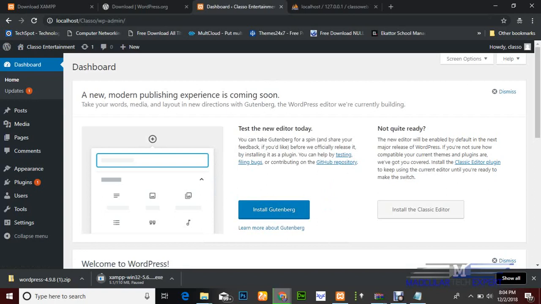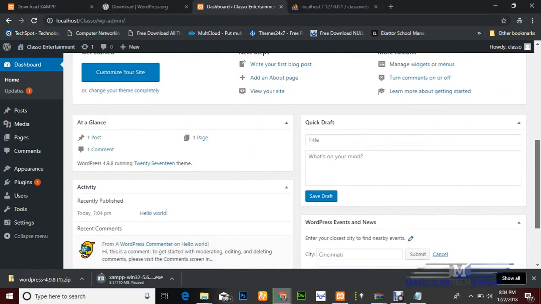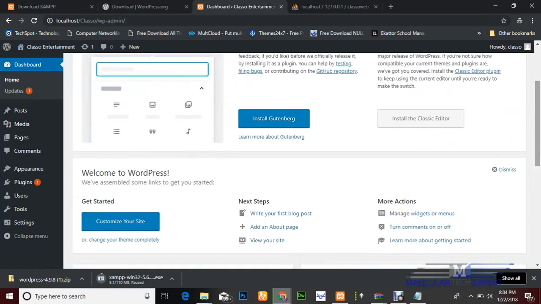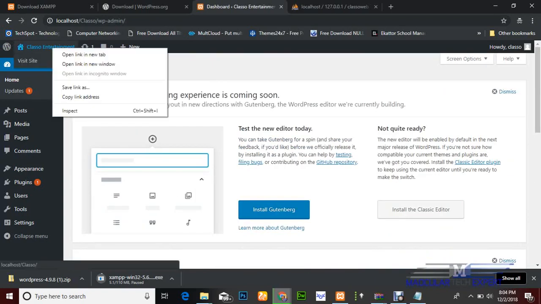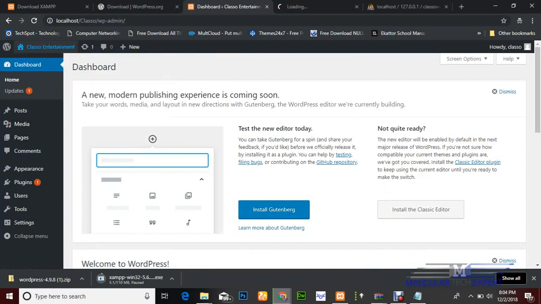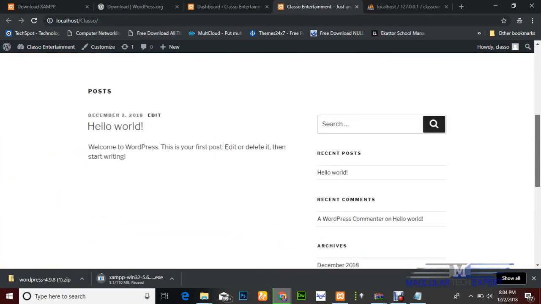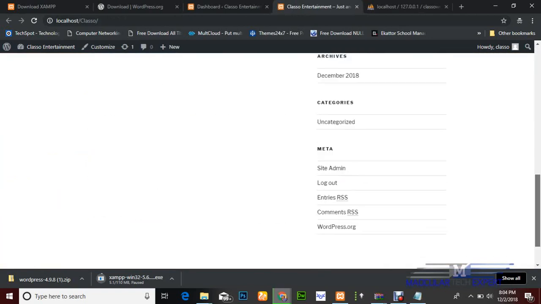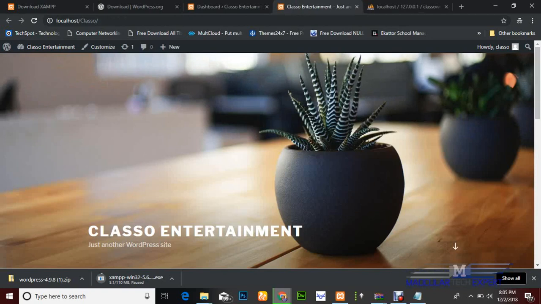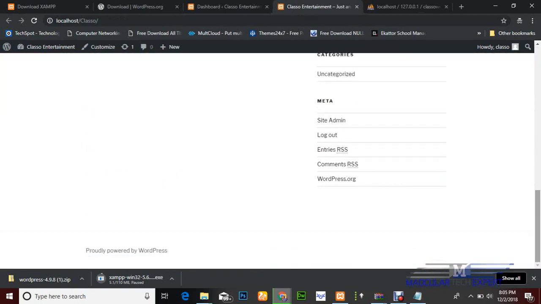That's it. We have been able to install our WordPress. So the next thing is to check a preview of our WordPress. Wow, this is wonderful. There's the default front end of WordPress.